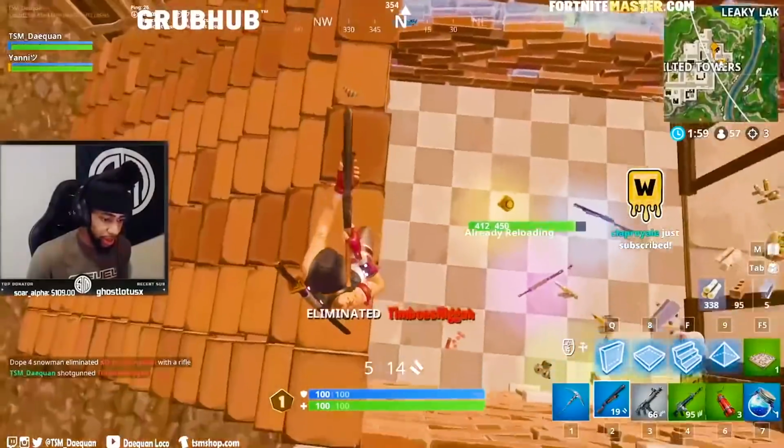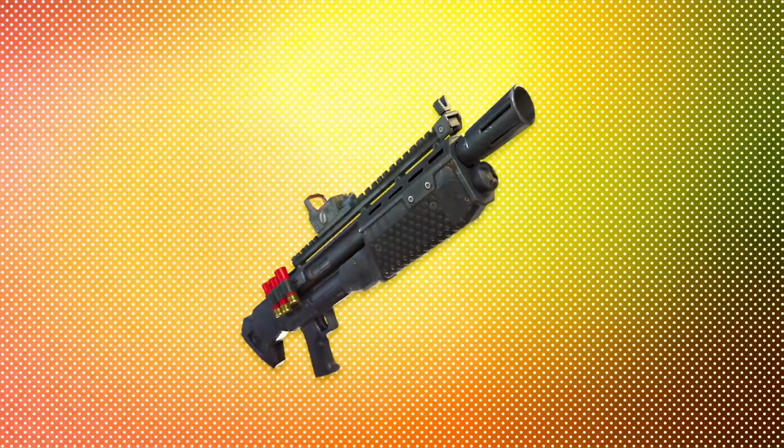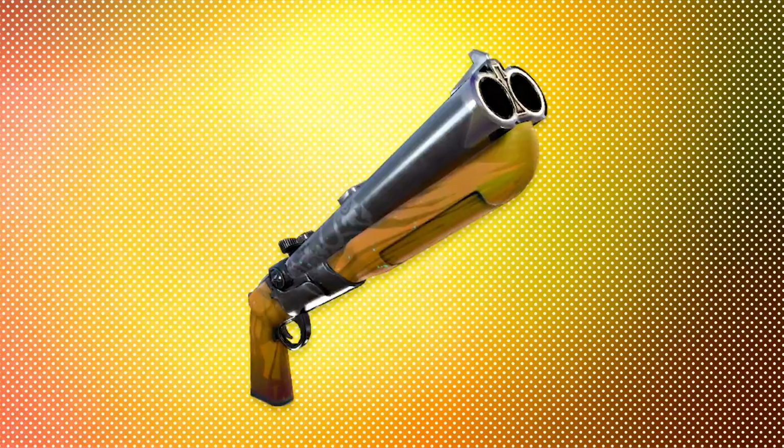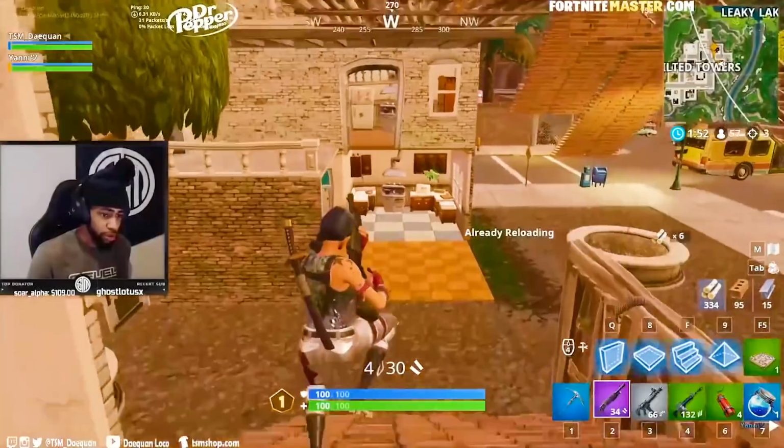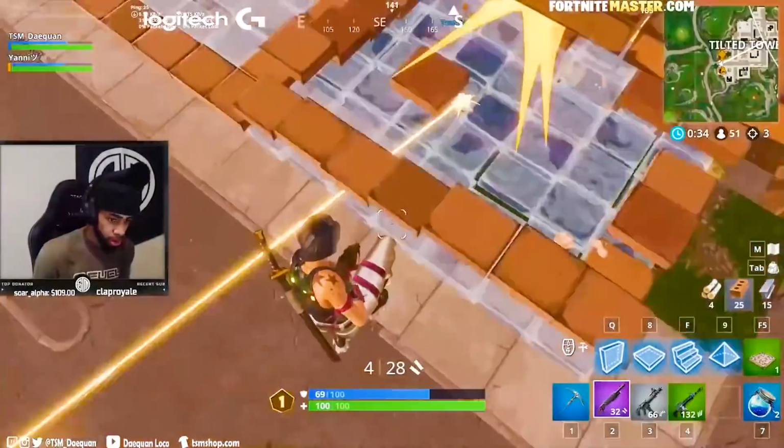Instead of just getting higher rarity pump shotguns, we got some other shotguns like the heavy shotgun and the double barrel shotgun. They were good, but why have completely unique shotguns when you could just make stronger pump shotguns? We liked the diversity, but it was just unnecessarily complicated.